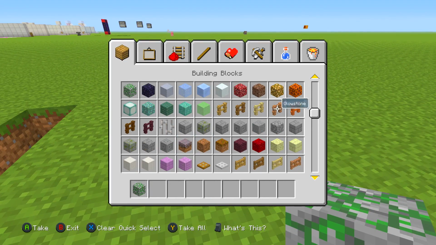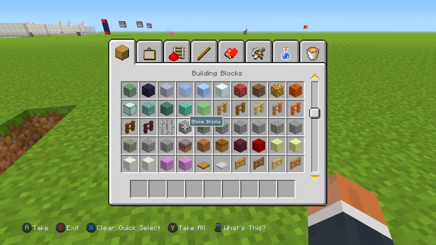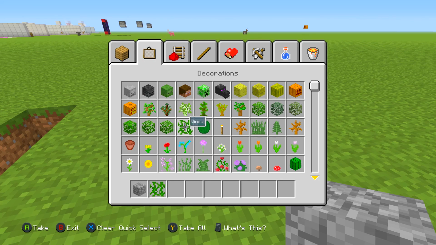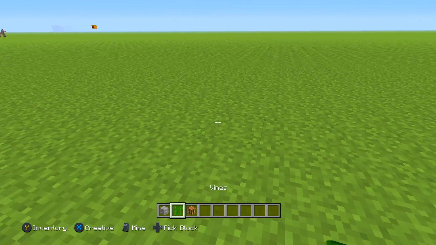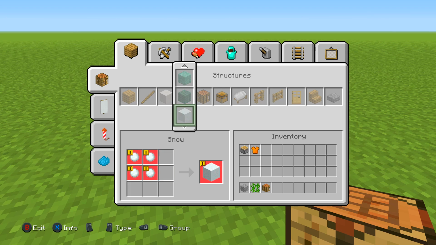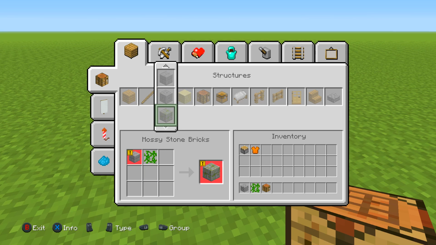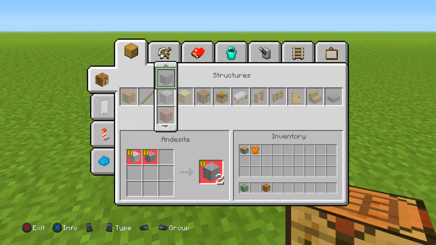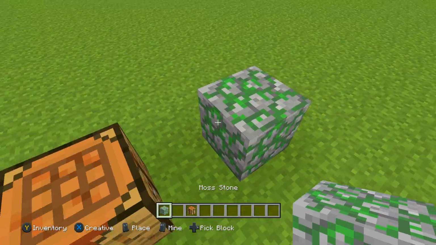I'll show you a quick tip. If we ourselves get some normal cobblestone and then get some vines, and then we go to the crafting table, we can actually craft mossy cobblestone, guys. Most people don't know this, I don't know why. So as you guys can see, we just crafted mossy cobblestone, which is really easy to do. All you need is some cobblestone and some vines. The best place to find vines, and the only place I know where you can find vines from, is in the jungle biome. So that's how you get mossy cobblestone, guys.